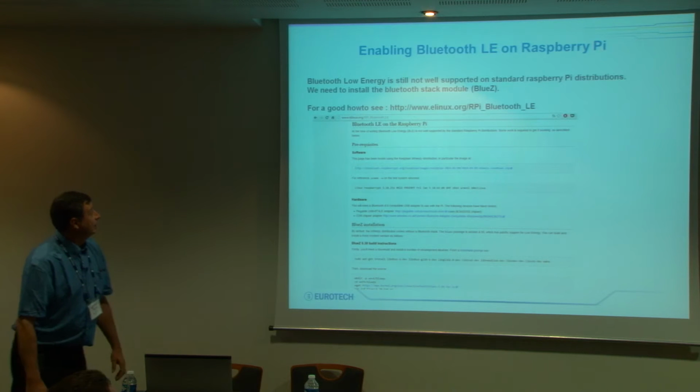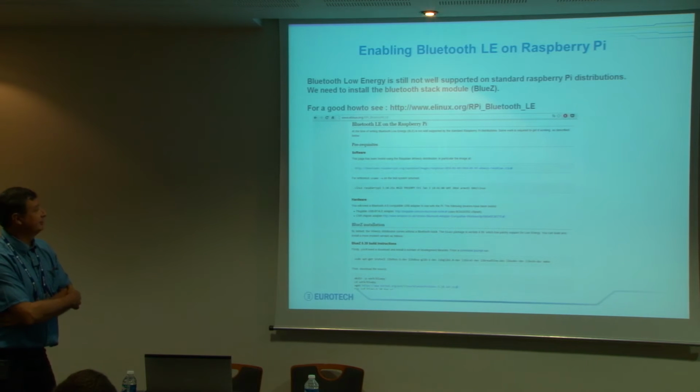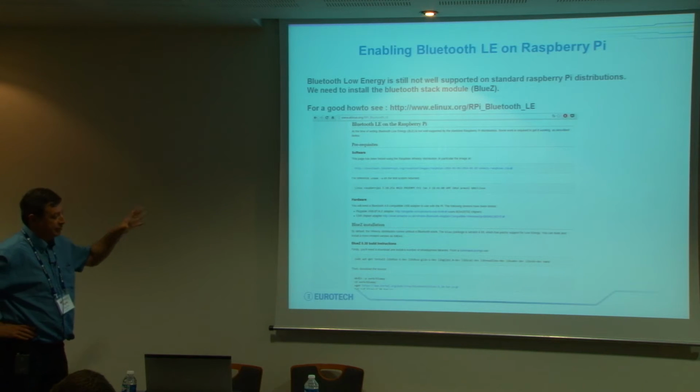So the first thing that I need to do is to connect my Bluetooth sensor to my Raspberry Pi. My Raspberry Pi is running Linux. Unfortunately, at the moment, the Linux running on the Raspberry Pi is not really fully compliant with the latest release of the Bluetooth stack for Bluetooth low energy devices. So we need to install the Bluetooth stack module first. There are many websites very well done to do that. So if you need to do this kind of thing, you can take that as an example. You just have to install some packages, build it and run it, and it's okay.